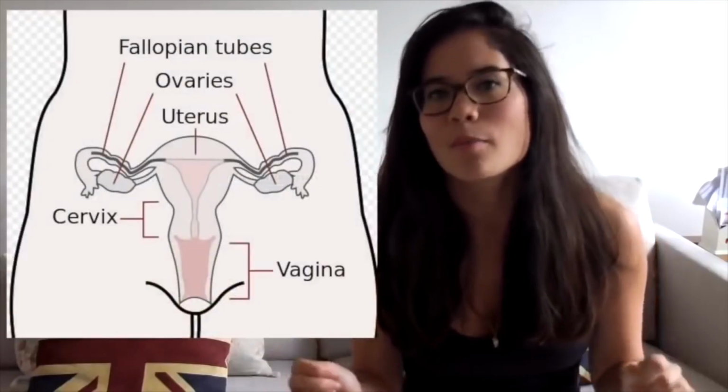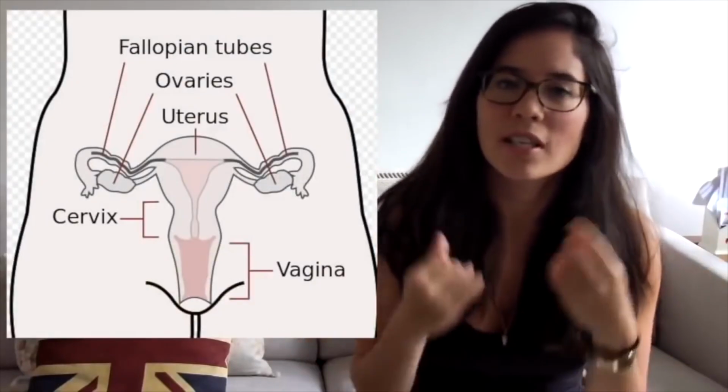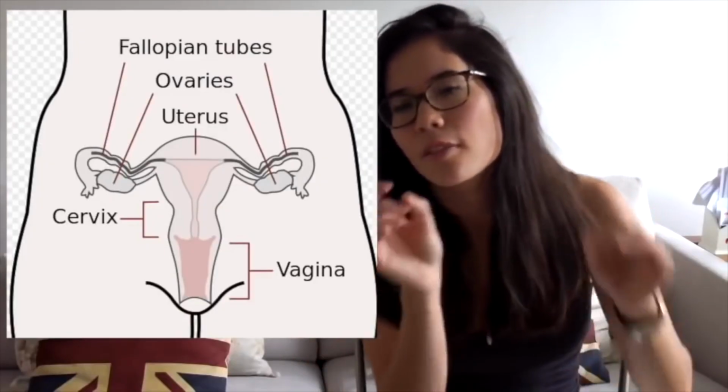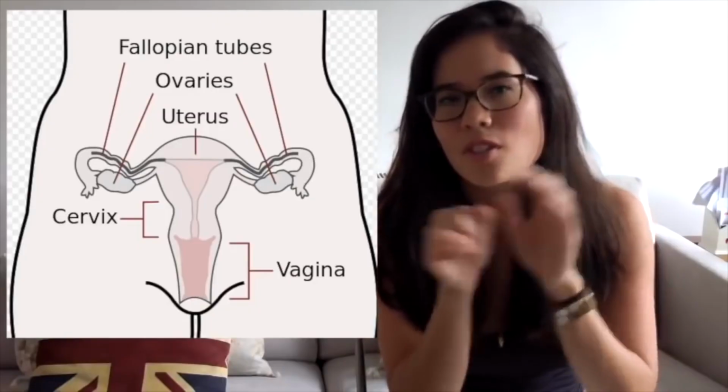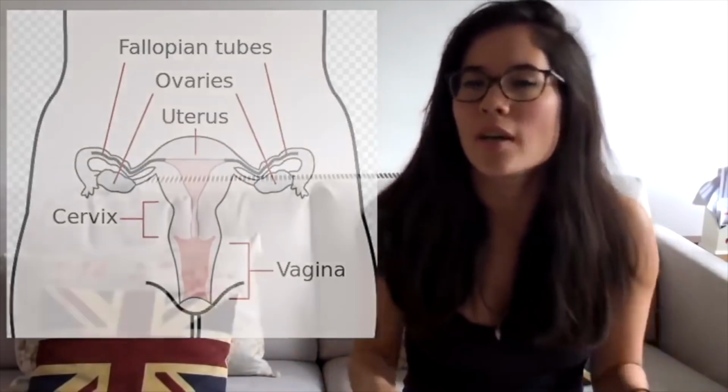Female reproductive system, you have 2 ovaries, and then it joins to the fallopian tubes which link with the uterus, and then that links at the bottom to the vagina via kind of like a trapdoor called a cervix. The cervix is usually closed, and then obviously it opens when you have a baby. You need to know about the menstrual cycle. Being a cycle, it means it starts and finishes, and it happens every single month. Around 28 days is an average length of cycle, but that can obviously vary from woman to woman.